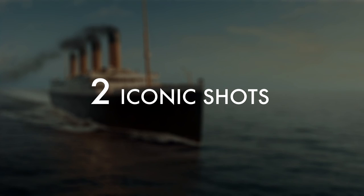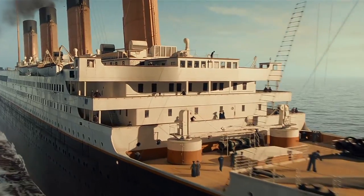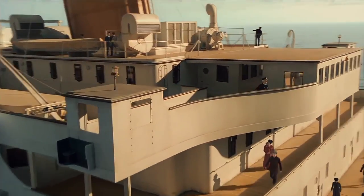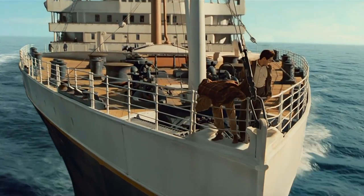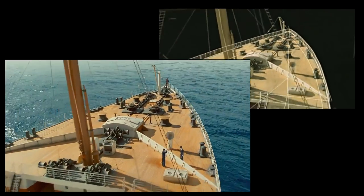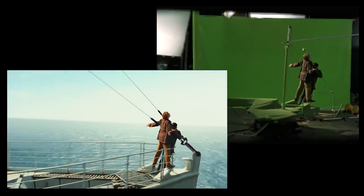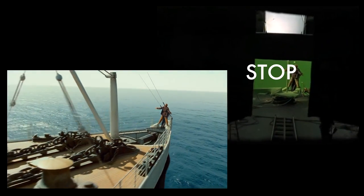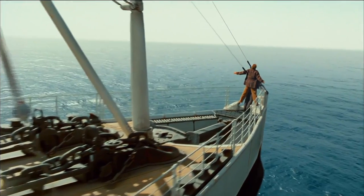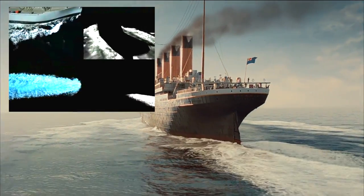Number 2: Iconic Shots. Both of these shots used a similar technique but had totally different purposes. The million dollar shot was designed to show both the majesty and splendour of the Titanic ship and its passengers' unsuspecting excitement. The 1/20th scale model was shot on a motion control green screen soundstage. That camera motion was then translated onto a green screen soundstage with Jack and Fabrizio on a turntable, and the camera dollying back. These shots were then composited, and when the camera couldn't dolly back anymore, they transitioned to CG digidoubles for the actors. Next, they added CG water, CG smoke, digital birds, a digital flag, and wake elements taken from real footage and digitally manipulated.